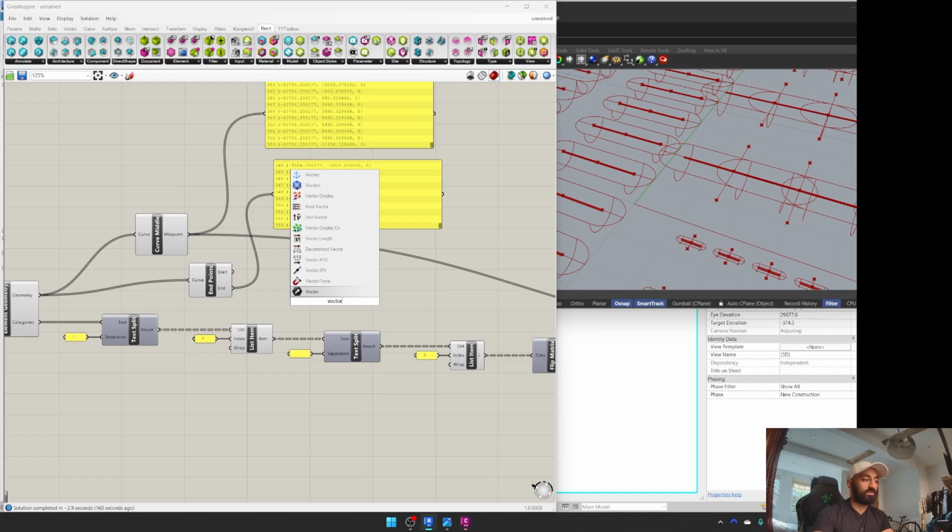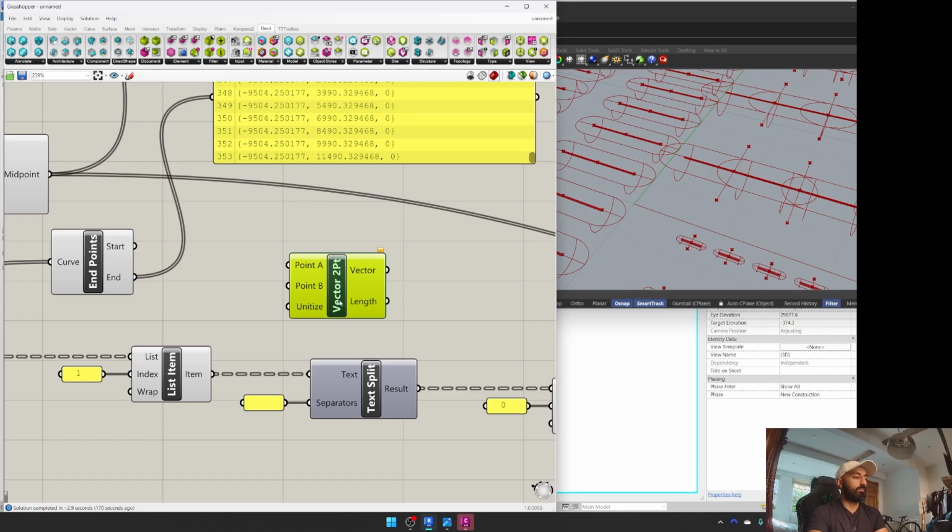A vector is just a direction. Oh no, we don't want that. We double click and we search for vector 2 points. There we go. It will give you a 2-point vector.